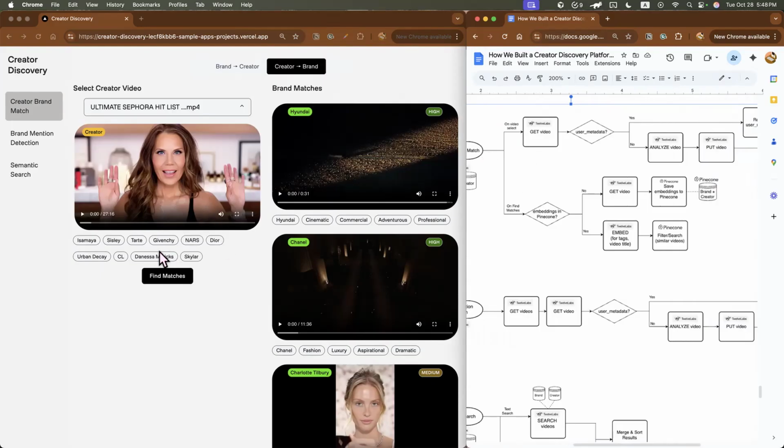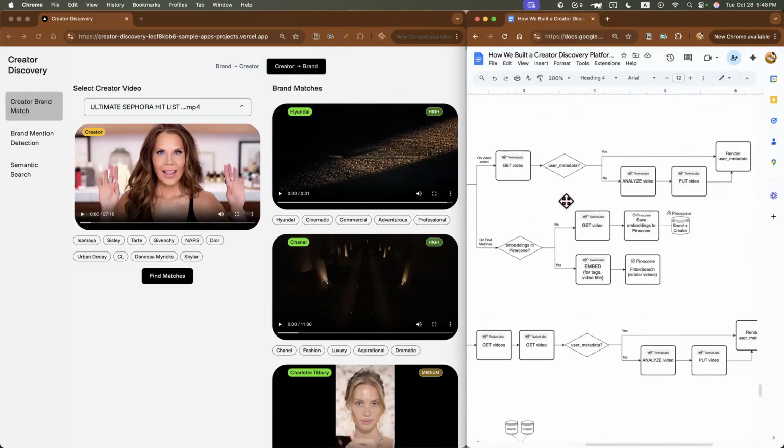So in order to do this, we first get video from 12 Labs to get video details. And then we check if user_metadata exists. User_metadata is the key that 12 Labs allows developers to save custom metadata of the video.